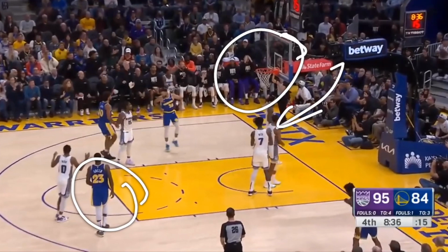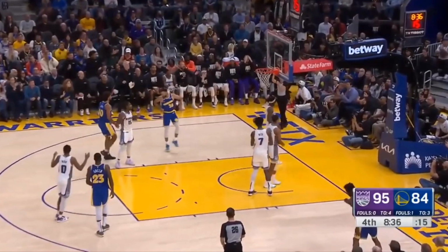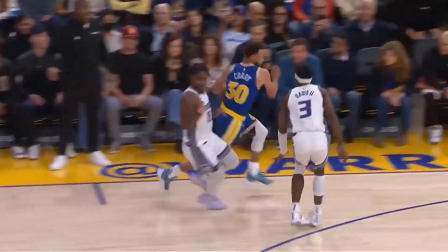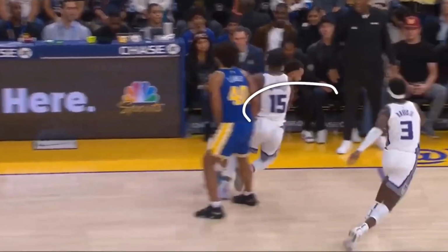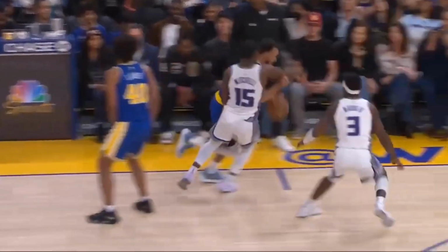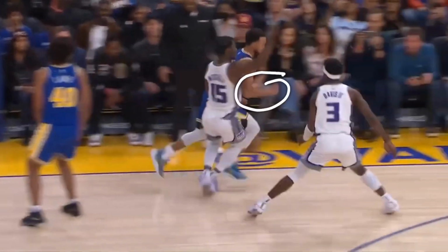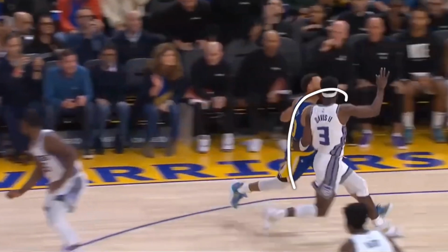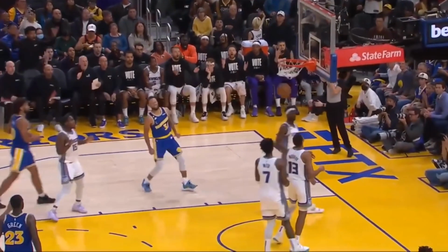And if you can do that to the better players on the other team, then you can be an effective teammate, but also an effective scorer as well. We can see that really close up here. Watch how he's actually able to guard the ball, guard himself by just reaching up with his left arm to remove that arm trying to reach in. And then when he's attacking the rim, watch this. He takes his 2 steps, but he angles his body into that defender, which makes it extremely hard to try to guard and defend against.